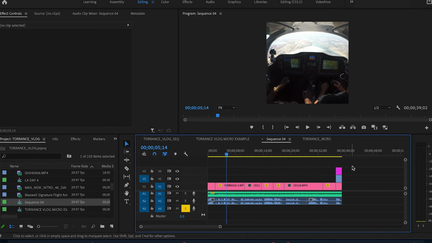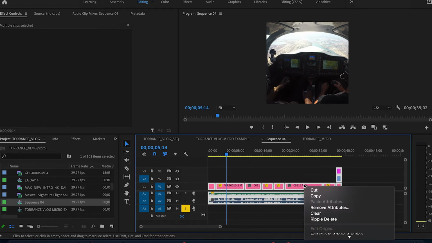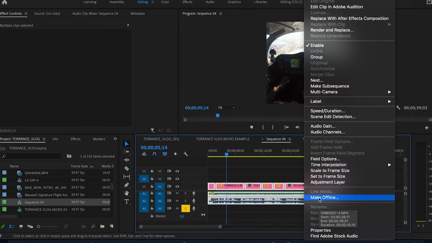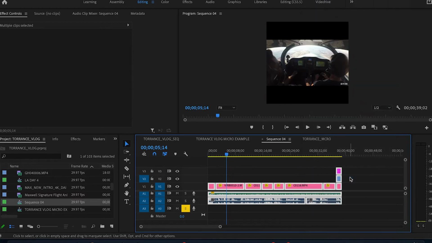So what we want to do, again, is Command A, select everything, right click one of these clips, and scroll down until we get to Set to Frame Size, okay? Make sure you click Set to Frame Size. What that's going to do is take that video and crop it down to make sure that your left and right sides are lined up and flush, right? So essentially it took that 1920 by 1080 and dropped it down to a 1080 width, but still kept the integrity of the dimensions.